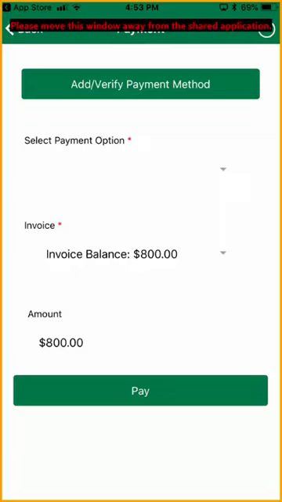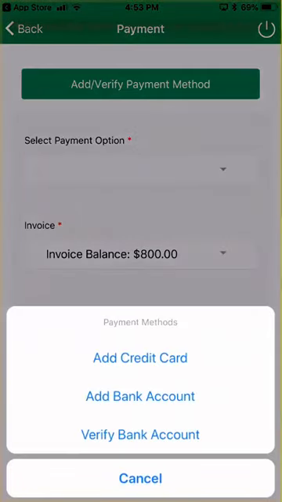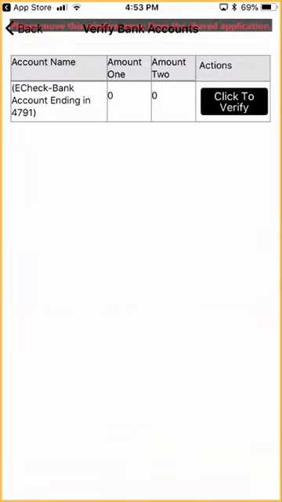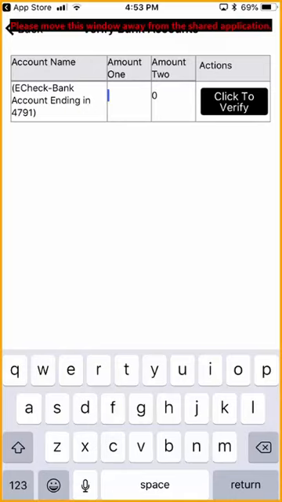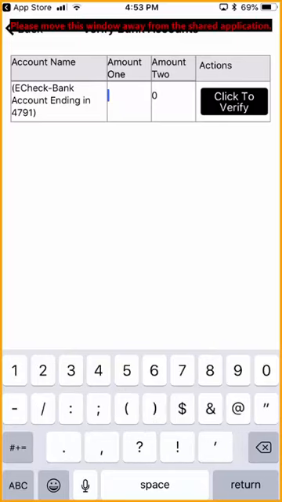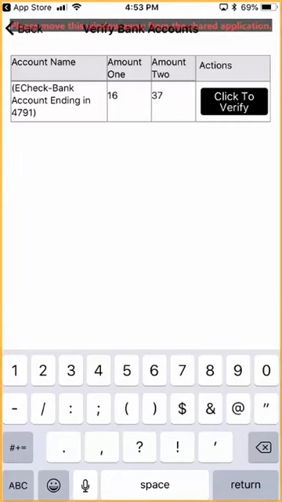So in 1 to 2 days, I need to go check this bank account. Right now, I still can't use this bank account on the PropertyZar Tenant app until my bank's been verified. So in 1 to 2 days, I'll go get my micro deposits from my online banking, or I can call my bank. I'm going to come back here then, and I'm going to click Add Payment, and I'm going to choose down here, Verify Bank Account. There's my bank account. It's going to make 2 small micro deposits. Don't add the micro deposits together. So I've got 16 cents and 37 cents. So I'm going to put in 16, and I'm going to put in 37. You don't need the decimals. And then you hit verify.